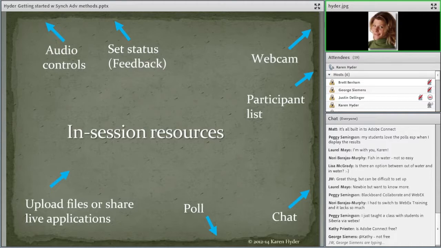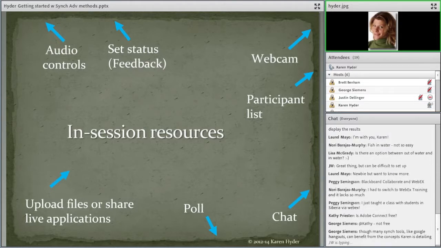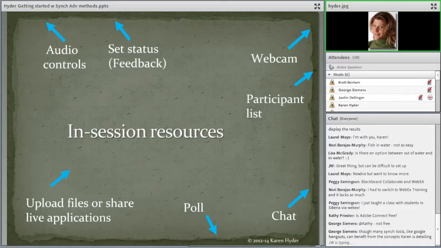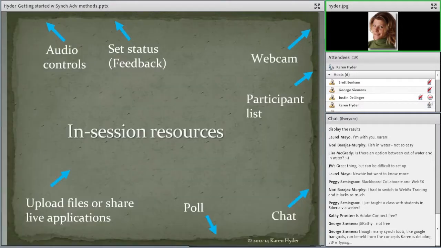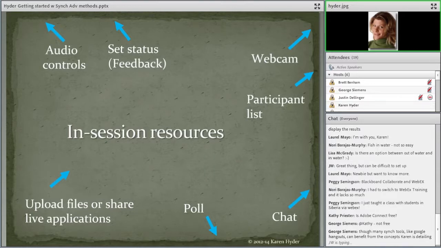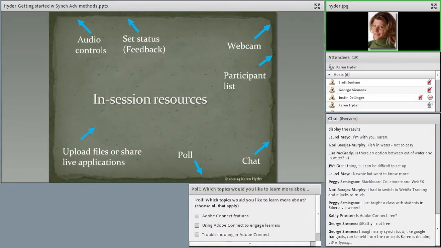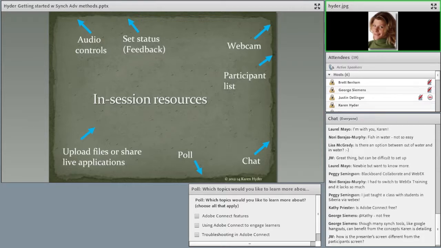You've got a PowerPoint file that's uploaded right in the middle here that I've been advancing through just by using the next button. I'm just nexting through the slides. And oops, hang on, you're not seeing the poll. So I'd like you to watch this carefully. Notice I'm uncovering the poll pod that was previously covered up with the PowerPoint pod. So one pod can happen on top of another pod. And this is just like in Windows, how you can have a window open on top of another window. And thanks, I see somebody just jumped right in there. And yes, absolutely, the presenter screen is different, and I would say it's very, very different. So I'll show you that perspective in just a minute.